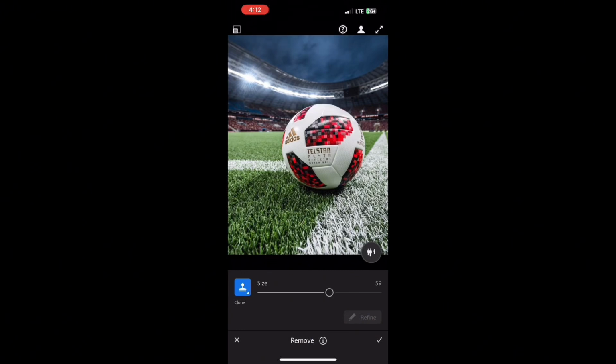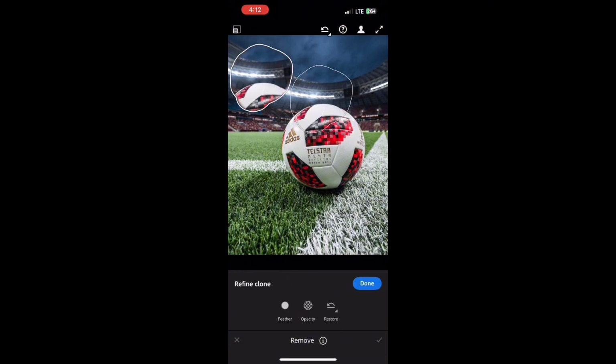Yes, so let's go to the last tool, that is cloning. So on the clone, you select the area you want to clone any object to. So right here I'm selecting that I want to clone this area. Then automatically it will bring out this soft edge box. So anywhere you position that soft edge box, it will duplicate a text or an object to that area which you want to clone.